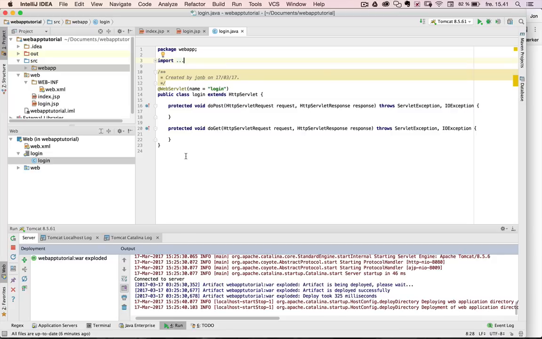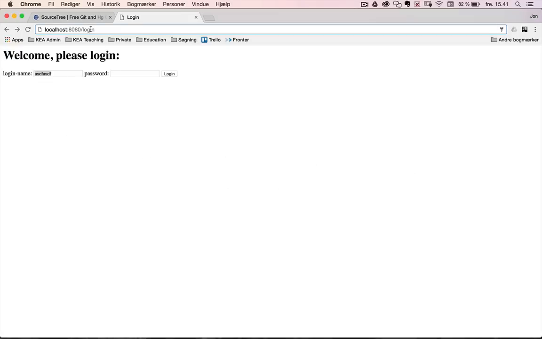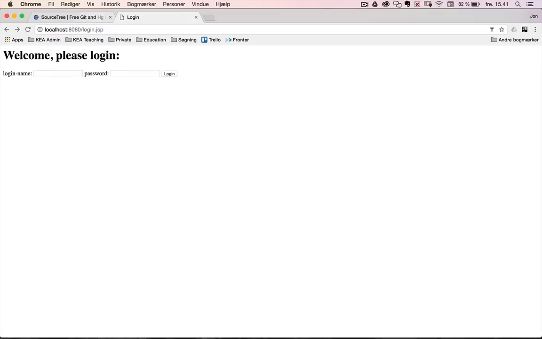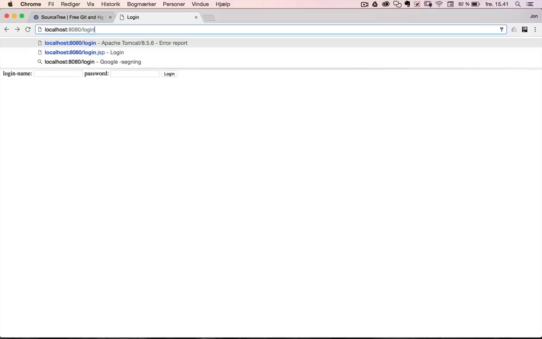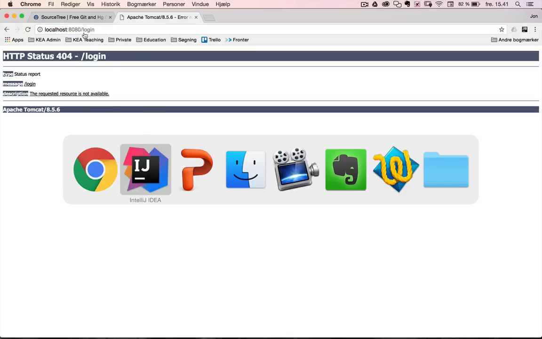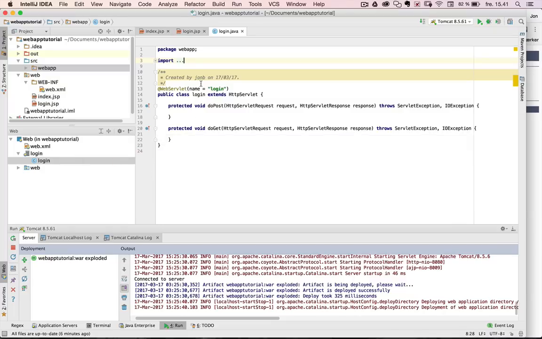The idea is now I have my servlet, and the idea is that when I up here, I just type, instead of .jsp, this is my JSP page. But if I remove this one, right now nothing happens. But what I want is that this URL should actually fire this servlet that is placed down here, this one here, login.